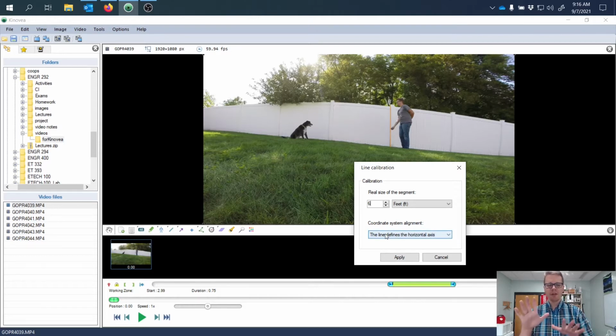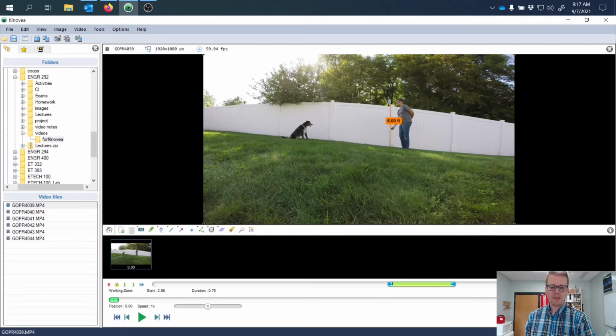I can also use this to define my coordinate system. We can see that my video is not terribly straight, and it's a little out of skew, so this might help define my coordinate system. I'm going to say that it is the line that defines my vertical axis. I specifically drew from bottom to top so that the direction of my axis has a positive upward orientation. Once that's defined, I can move this out of the way using the hand tool there so I don't have to look at it.